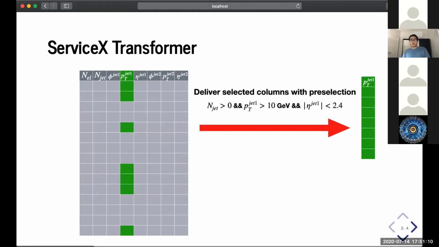And the Transformer can deliver columns only the user wants, and after pre-selection. And also this output column can be converted into the format you want. And this process can be quite effective especially if you need to extract a small subset from a large data set.